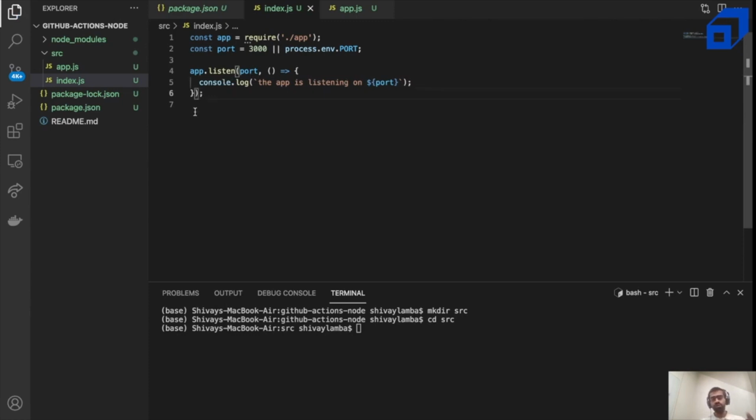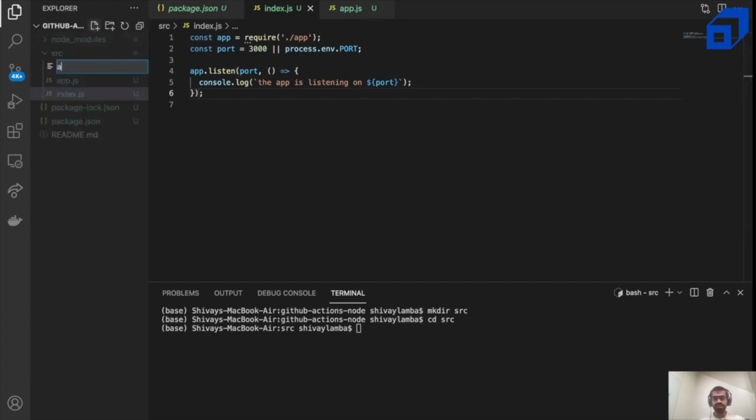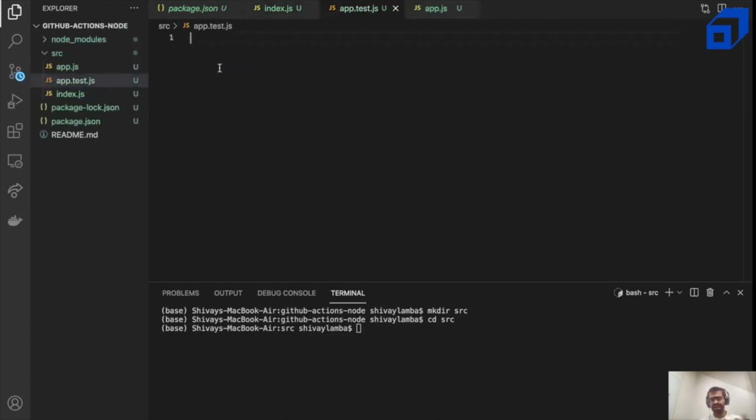And now what we'll do is we'll go ahead and create our test case. Since we're using Jest, the way in which we define any kind of test case in Jest is that for whichever file we want to create a test, we'll say file.test.js. That's the nomenclature in which we create a test case in Jest. So over here, we'll simply create a file named app.test.js, and we'll add a test case for our app.js code.